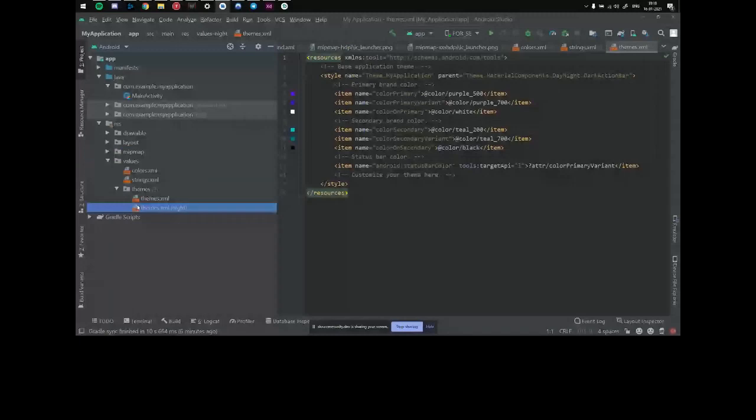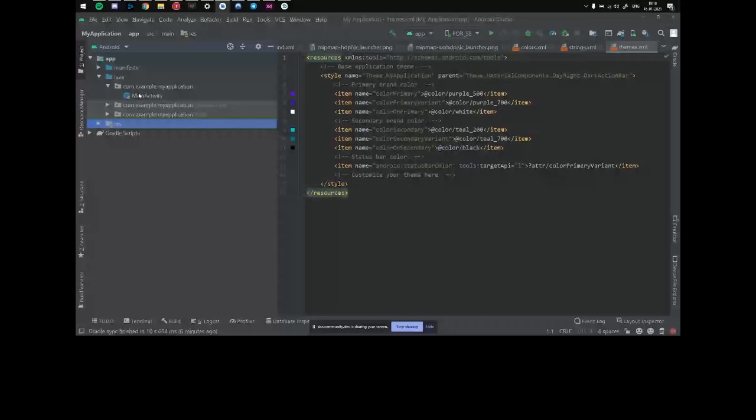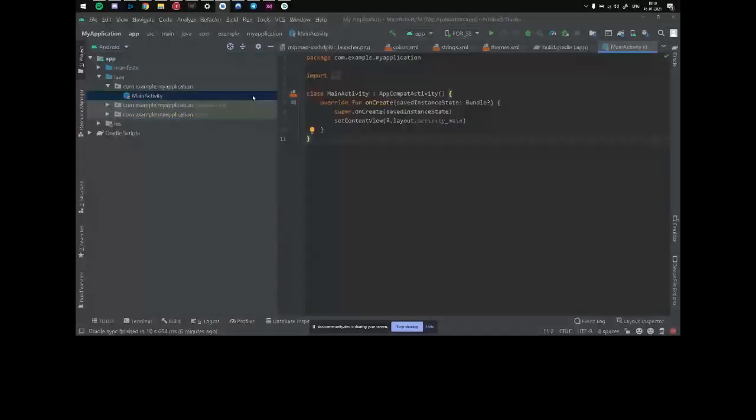Okay. Now we are done with res. Now we are left with activity, and activity is basically where you are going to write your code in Kotlin. So for any application to work, for any activity on the screen, you need to have a class called MainActivity, and it has to inherit from something called AppCompatActivity. Don't worry if you don't understand right now, we will study this again in a while. I just want you to notice one thing.